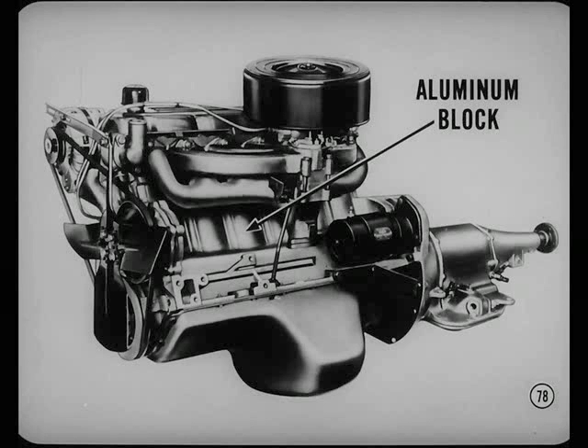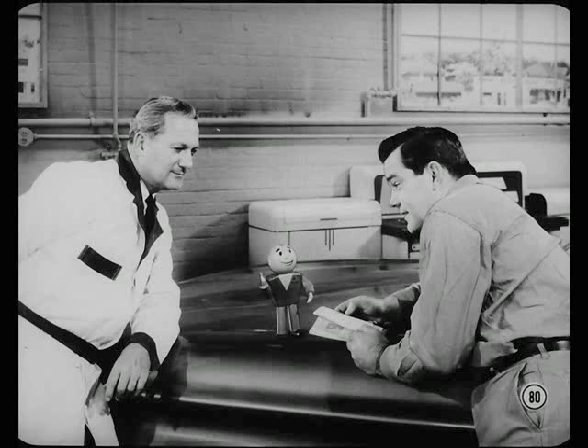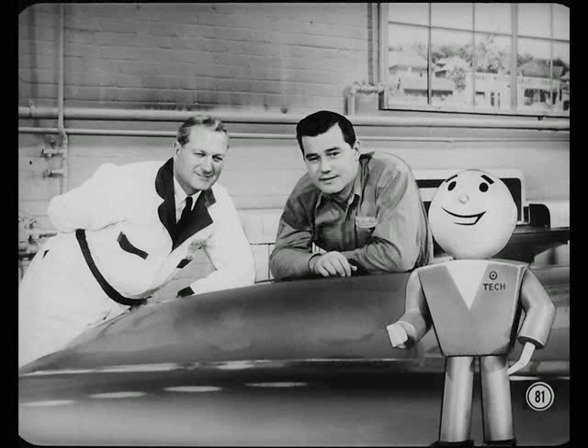The biggest news is the new 225 cubic inch aluminum block engine, now in limited production for U.S. cars. Among the new features are cast iron cylinder liners and cast iron upper and lower main bearing caps. Service is generally the same — the only different torque is on the main bearing caps, which must be tightened to 50 foot-pounds and no tighter. All tightening on an aluminum block must be done at room temperature, never when hot. Other tips along with special bolt dimensions are in the reference book. Practice the tips we talked about today — our owners expect top engine work, and it's the key to repeat service sales.